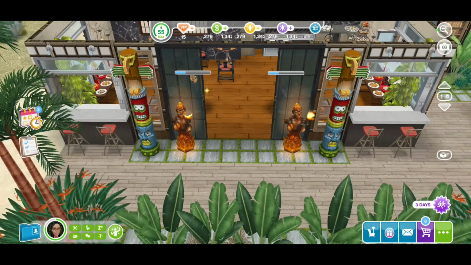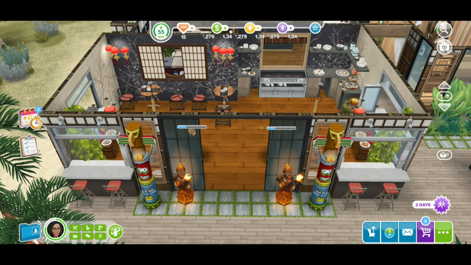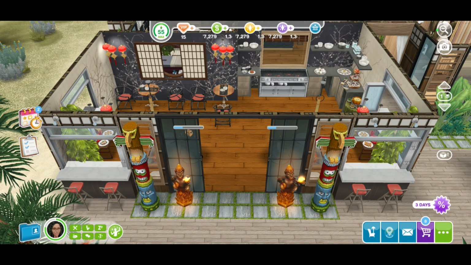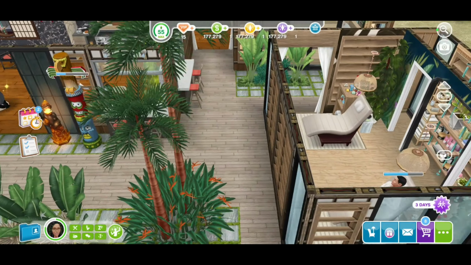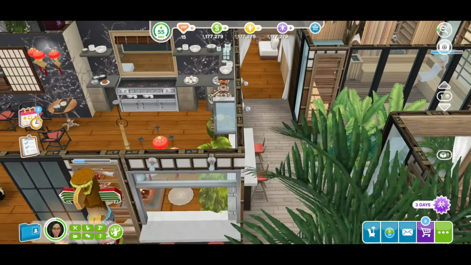That was probably one of the highlights of this build, because it's a spa, but it actually has a Japanese restaurant in front of it. So I feel like it's just the perfect place to come. You have food, you have drinks, you have comfort, you have everything that you need to relax. And I know something about this entryway is just giving me Hawaiian vibes. I love it so much.